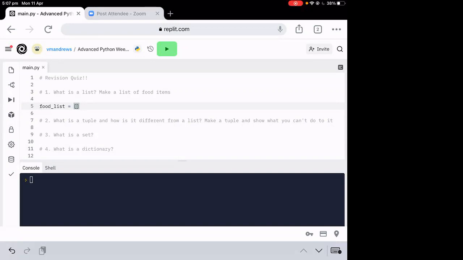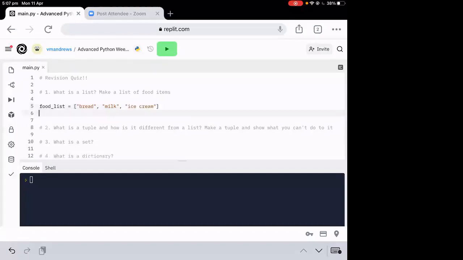So if I wanted to make a list of food items, give me, say, 3 food items. Bread, milk, ice cream. Cool. And then each item in the list is a string, so we need quotes around each one, and we have commas between each one as well.